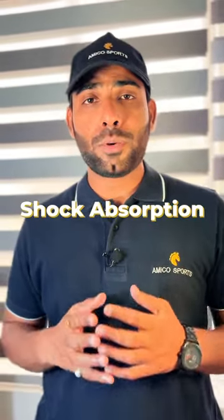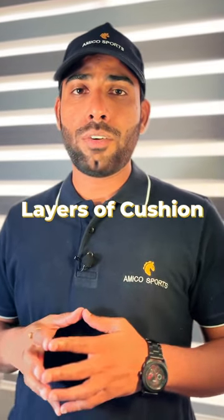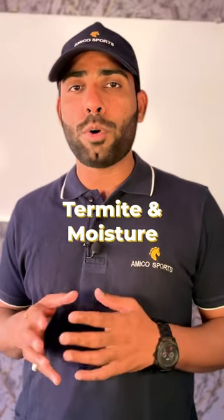Shock absorption. As you can see from the previous points, the shock absorption in wooden badminton courts is unmatchable. Although there is a layer of cushion in PVC courts, it cannot match the comfort of an 85 mm wooden court anyway. And last, maintenance. Wooden courts require regular maintenance against termites and moisture.